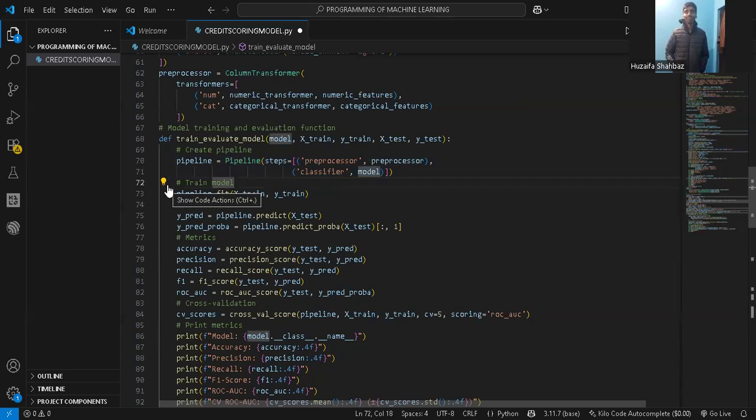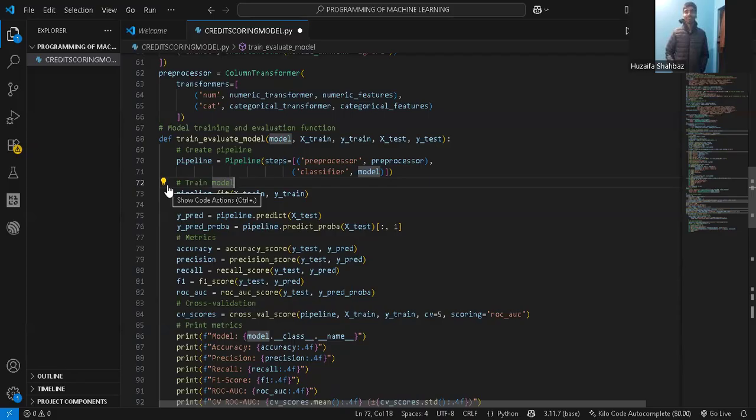It generates multiple metrics: accuracy, overall correct predictions; precision, of predicted positives how many were actually true; recall, of actual positives how many were caught; F1 score, the harmonic mean of precision and recall. Then the ROC-AUC, the area under the ROC curve, which handles imbalance. Cross validation, like 5-fold cross validation, is a more robust estimator of model performance across different subsets.